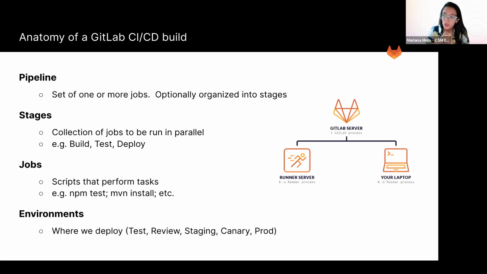In this case, the runners, the GitLab runners, execute the actions declared on the jobs. You can have as many runners as you want, and also important here, multiple jobs in the same stage are executed in parallel if there are enough concurrent runners. And then finally, we have the environments. It's where you would deploy. And you have some examples here: test, review, staging, Canary deployments, as I mentioned, and production.